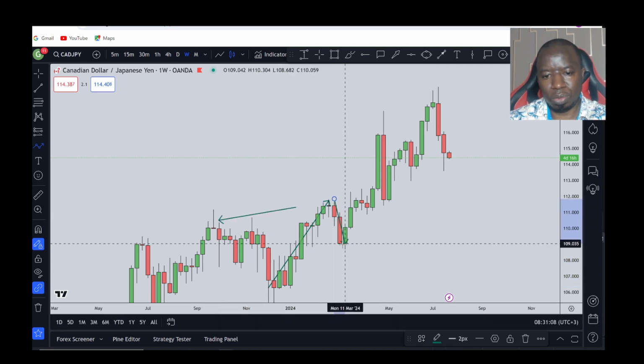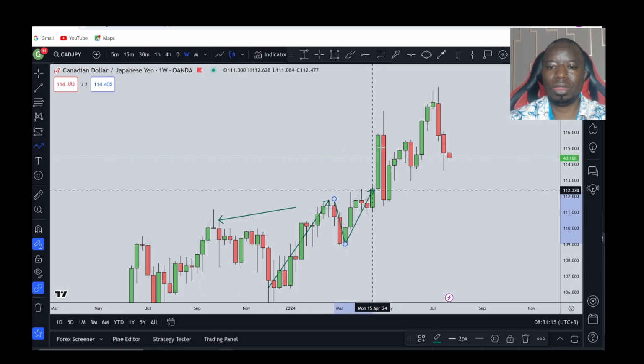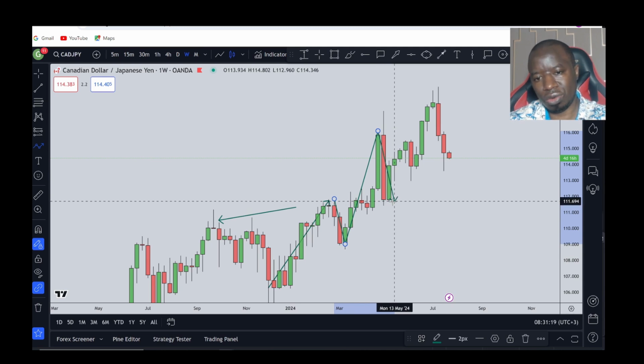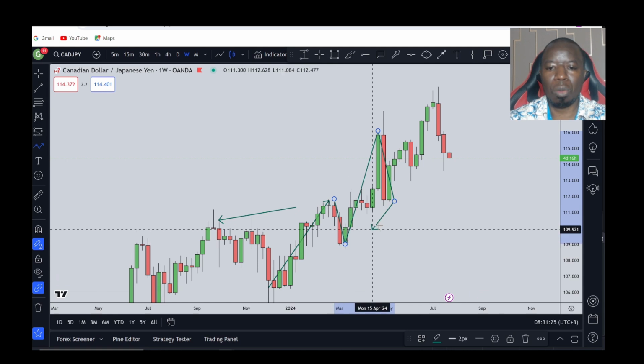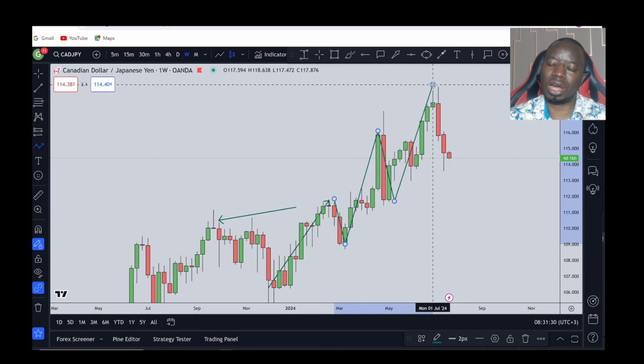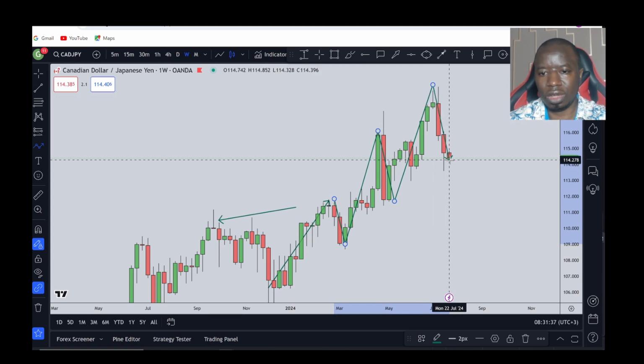Then price dropped to create a low, but this low is higher than the previous low, and so this is a higher low. Then it created a new higher high, came retracing to form a new low that is higher than the previous low, making it a higher low, and now it's just finished creating a new higher high, and now it is creating a lower high at the moment, but it's not yet completed. It's still in the process of its creation.